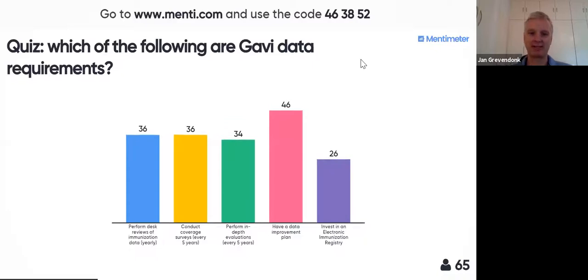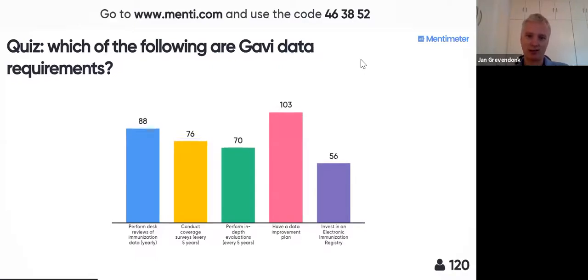So you're all sharing what you think are data requirements for Gavi, so things that Gavi explicitly would like countries to do. And it seems that a lot of you think that the data improvement plan is a must. To have at least yearly desk reviews seems also important.